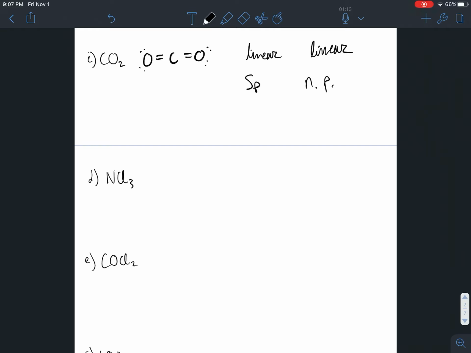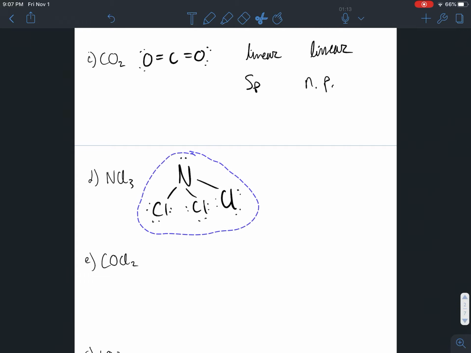NCl3. So, draw an N, Cl, Cl, Cl. You know that these are all going to be bonded to each other, like that. And then you just count however many more electrons there are. Nitrogen has 5, 3 of them in the bonds, that's 5. Chlorine has 7, so 6 lone pairs surrounding each of them, and I'll draw them while we're starting out. And that's it. And then I look to see if there are any other Lewis structures that are possible. I think there are not.